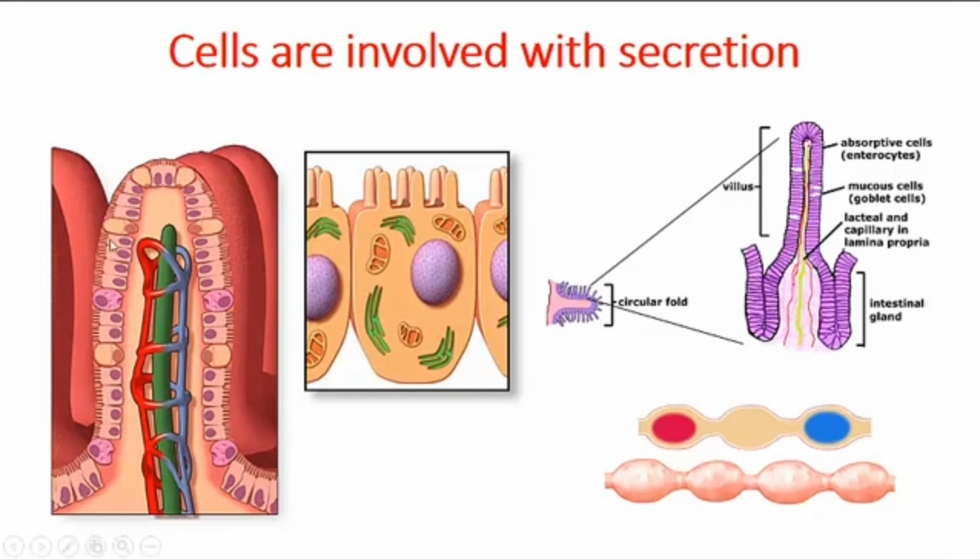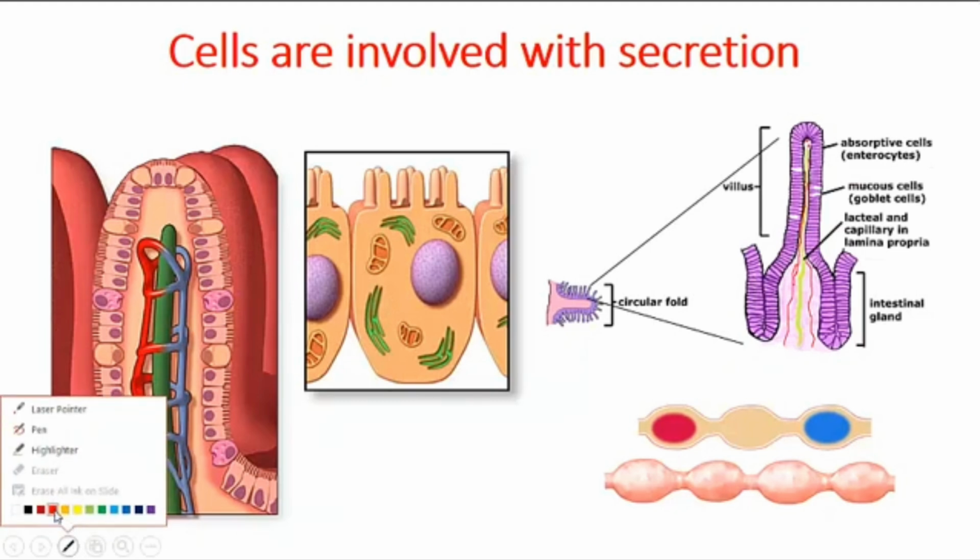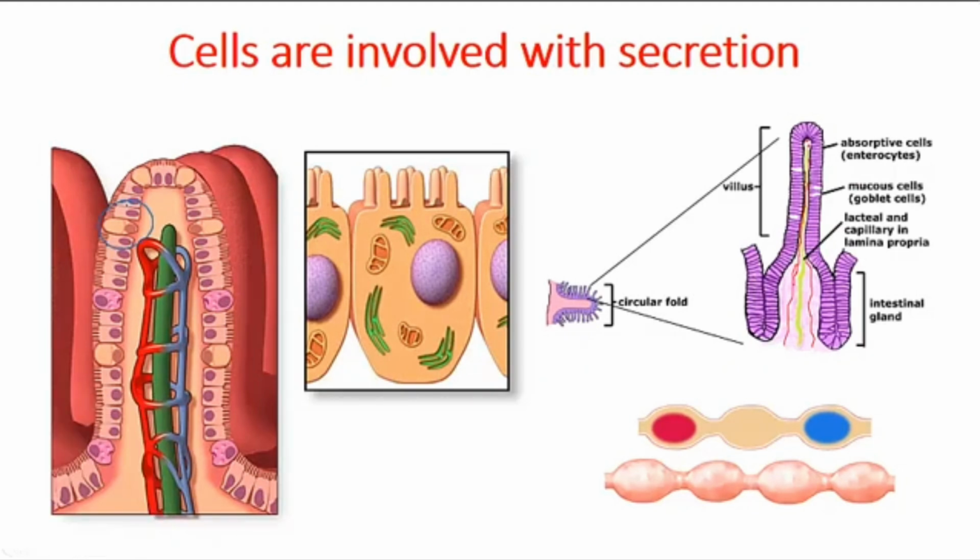There is another type of cell nearby the goblet cells, known as enteroendocrine cells. These enteroendocrine cells produce hormones. That's why they're known as enteroendocrine, because they're enteric cells. Let me take a color. I should explain it with color. These are the enteroendocrine cells. They make hormones required for the process of digestion. It's not exactly just for digestion, but they also help in hunger control and a lot of other controls of digestive functions. Nutrients absorbed by the epithelial cells move either to this capillary or this lymphatic and then travel to the rest of the body.